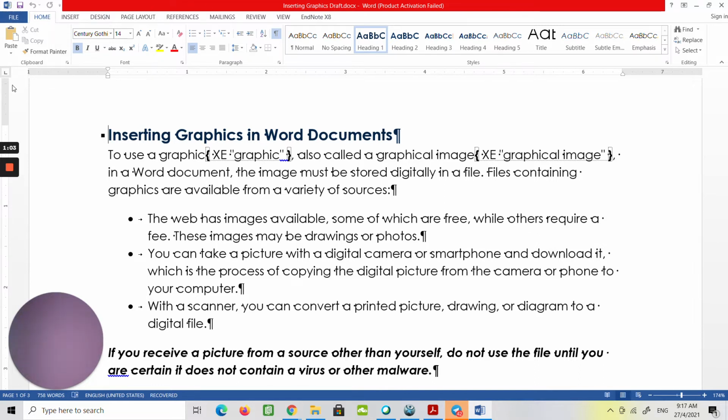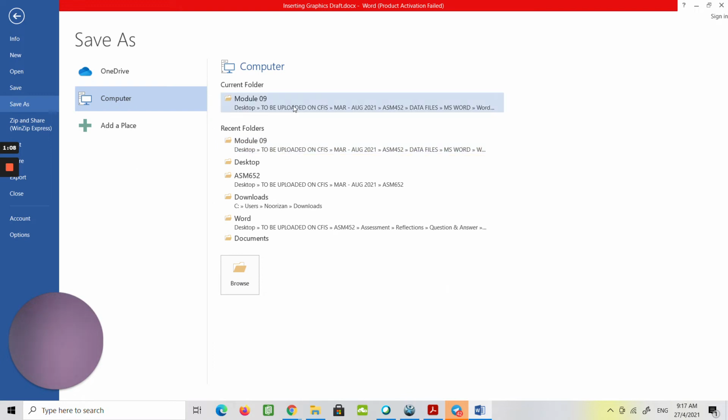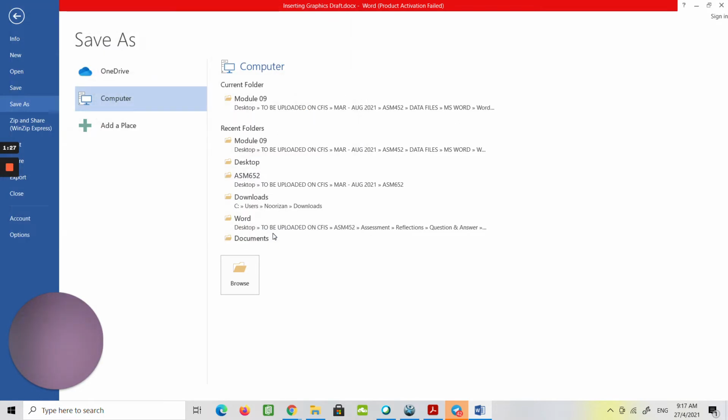Let's save it here in Module 9, as Inserting Graphics Final. Right. Save.